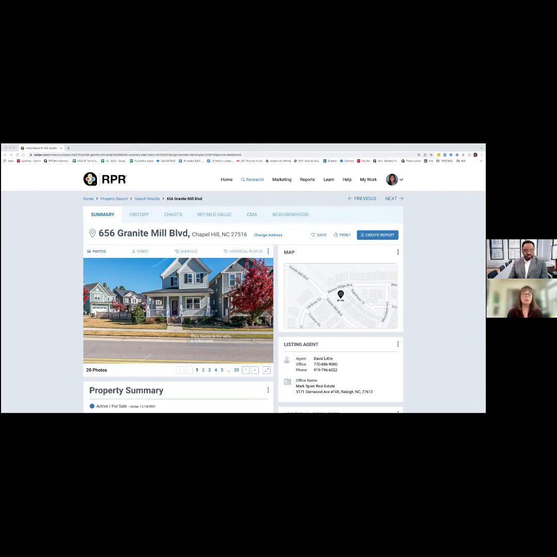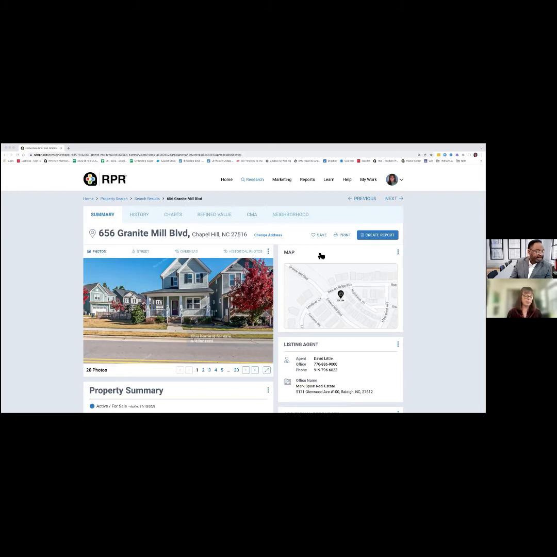So let's jump in with the RPR CMA. I took the liberty of finding a property that I thought might be a good example. And of course, this is your RPR home screen. Here's my sign-on, Lori Register. And these are all your shortcuts. Here's Create a CMA if you just want the wizard to come up right away and walk you through it, but you can figure that out. I'm going to take you through all of the nuances of this.